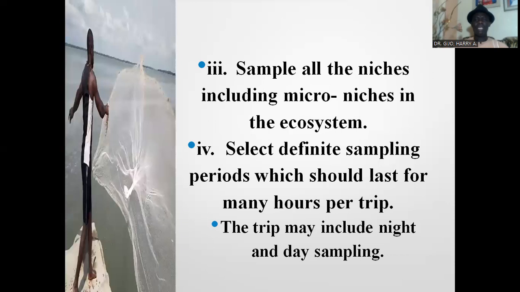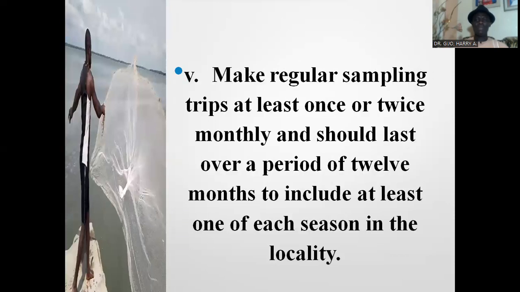So both day and night should be sampled if the actual ichthyofauna composition of an area is to be represented. Samples should be collected both day and night. All niches should be sampled so that the proper representation of the biodiversity of the fauna of the area should be recorded or known.